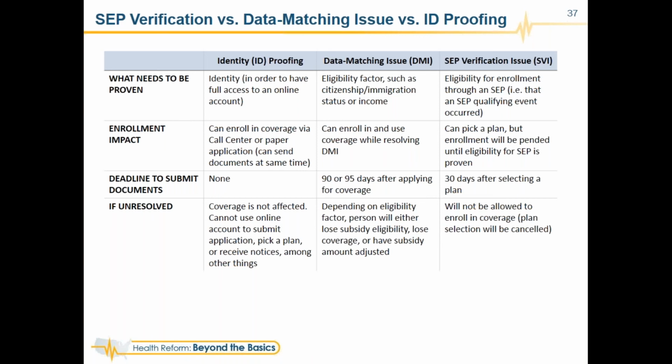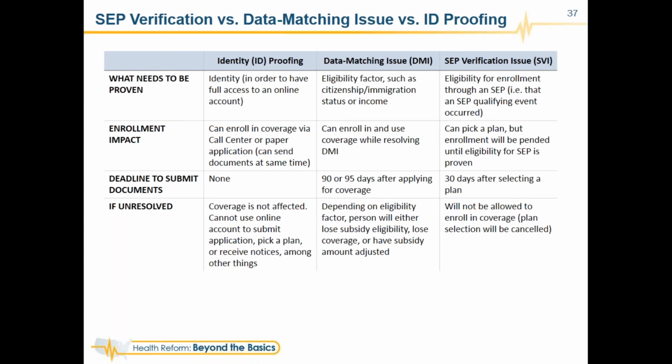So bear with me. This is a little bit of a review. A lot of you are very familiar with this, but just in case some of you aren't, we're just going to review it, okay? So identity needs to be proven for one person in a household so that the online system, the marketplace, in other words, healthcare.gov, can confirm that you are who you say you are. So the person applying is who the person applying says that person is. And that you're not trying to impersonate someone else in order to gain access to the person's confidential information or to commit fraud by signing up for coverage under someone else's name.